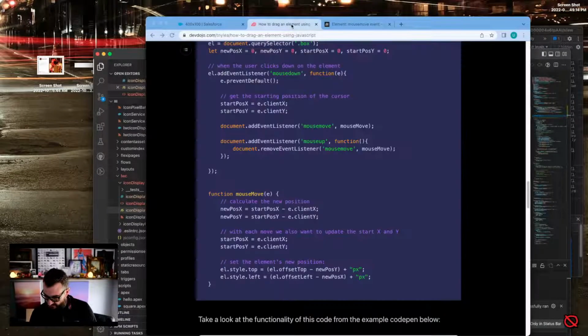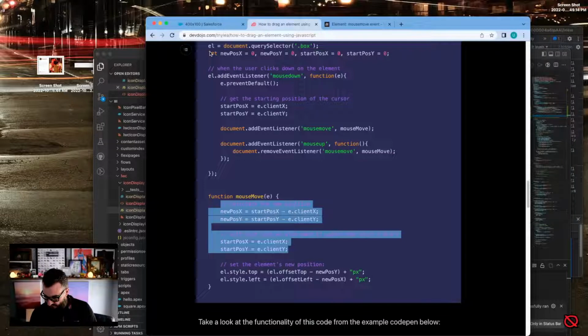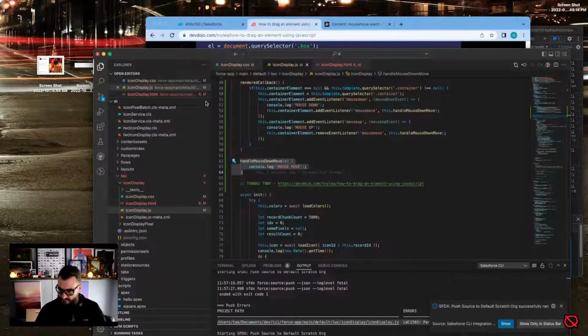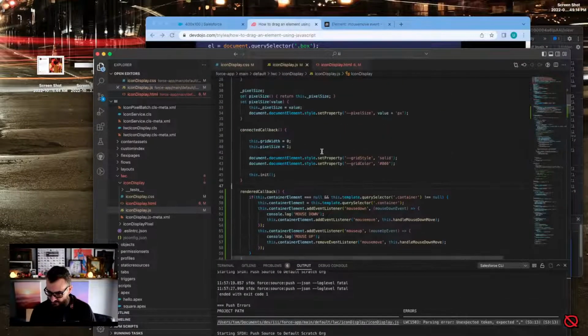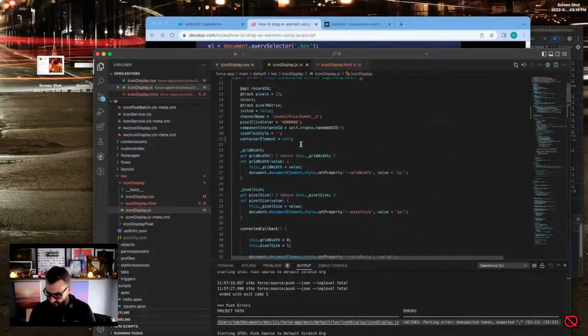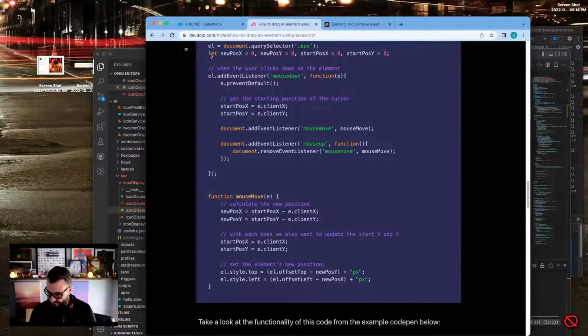We're going to have a handle mouse down move. And I almost feel like we could grab a lot of this. I think we need these start and new positions X and Y as properties. What is going on? I am killing Visual Studio Code. Here we go. All right, we're going to take these properties and put them in our component if my browser will allow me to click something.